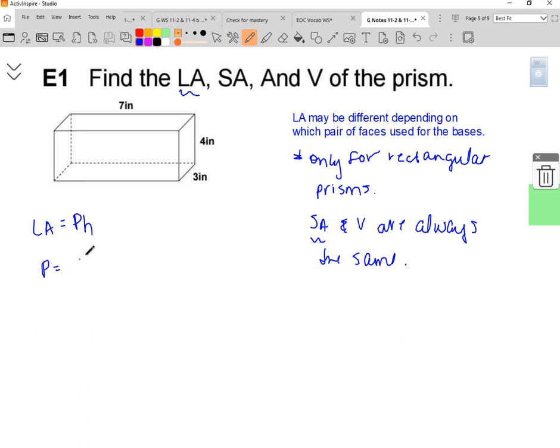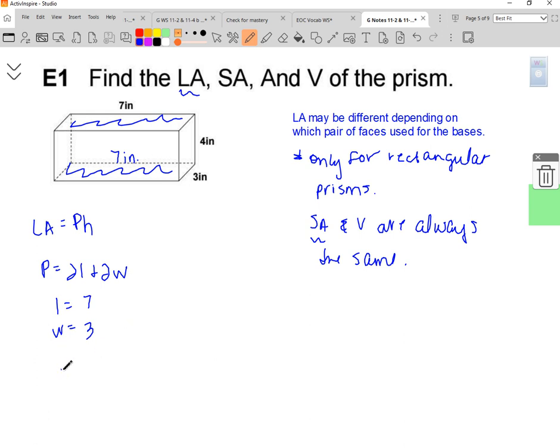The perimeter in this case, so this is the base, and this is the base, right? These are the bases. We're going to use the ones that it's sitting on unless they tell us differently. So the perimeter is 2 times the length plus 2 times the width. What is the length and the width of the base? Yes, 7 and 3. They tell you how long this one is. That would be the same length, right? So the length is 7 and the width is 3.